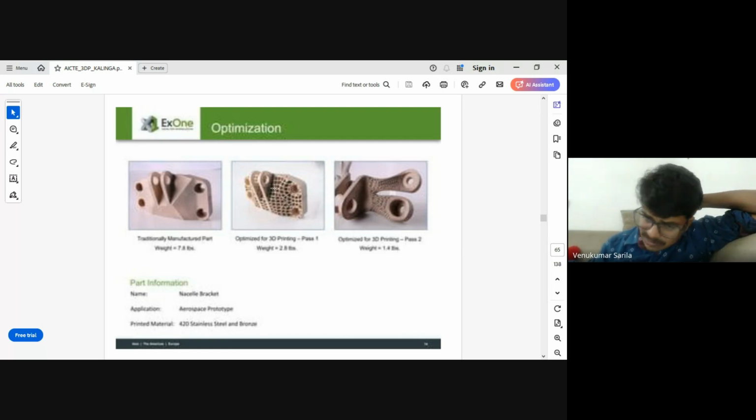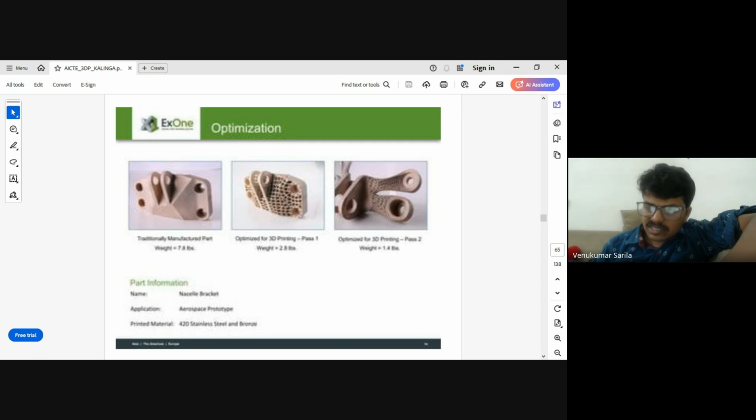At the same time, you should not compromise the selection of material. So you have to use that high strength material, and the design is not compromised.